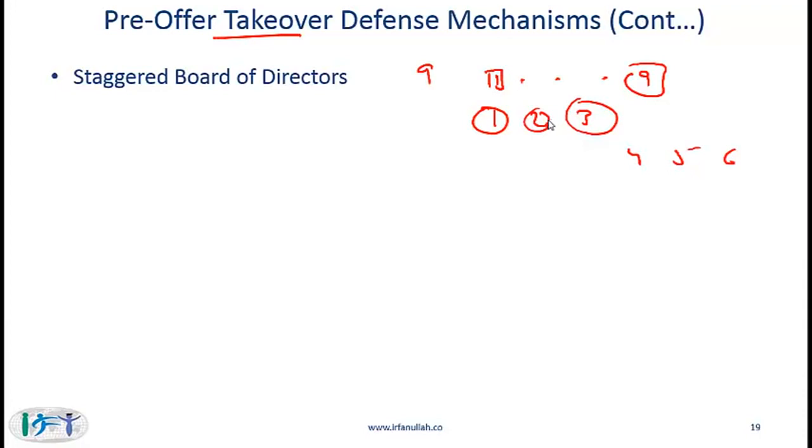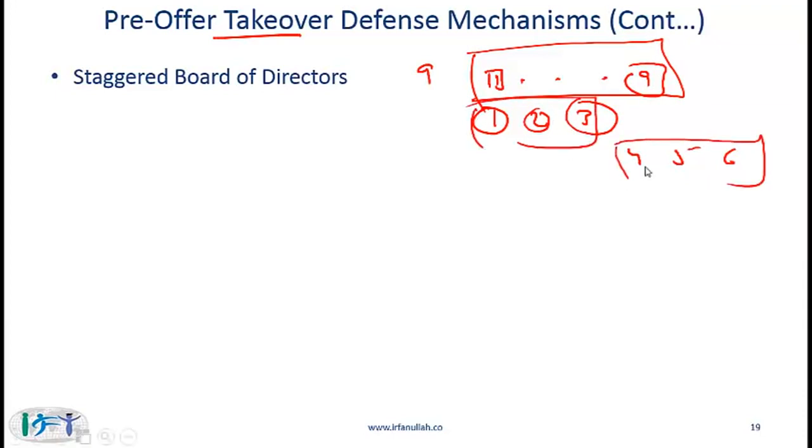As an investor or as a company that wants to take over the acquirer, what you would like to be able to do is in one election replace the whole board. But if you have this staggered system, then that in a sense is a bit of a takeover mechanism, because it will take 2-3 years for you to get your own friendly board in place. So just to make sure, having a staggered board is a defense mechanism.